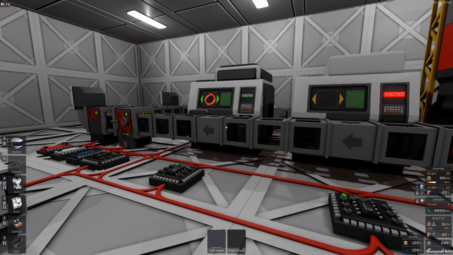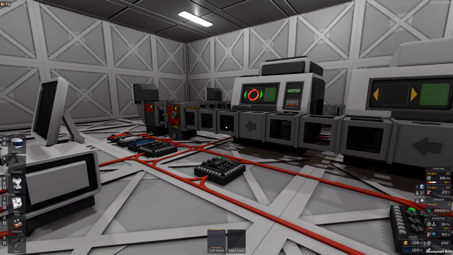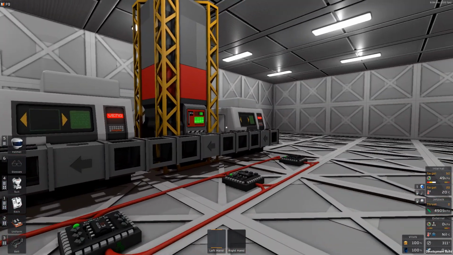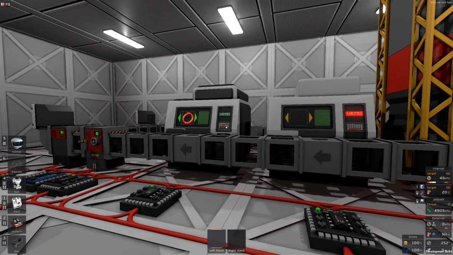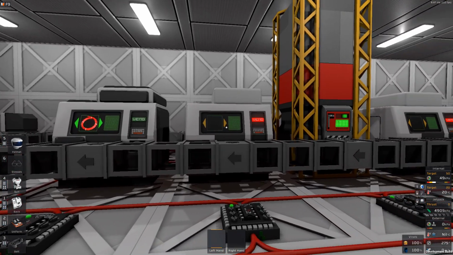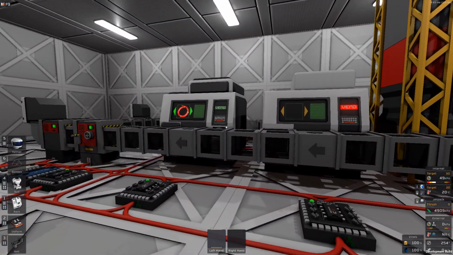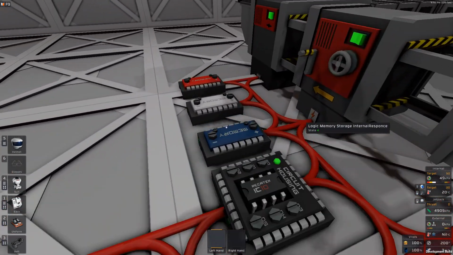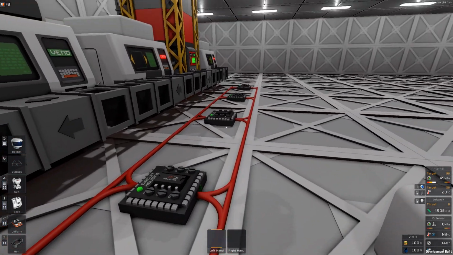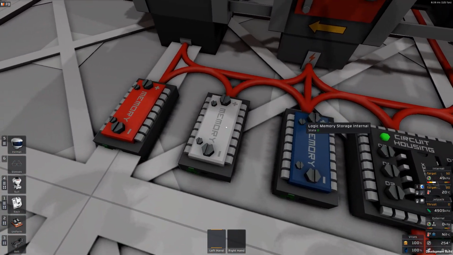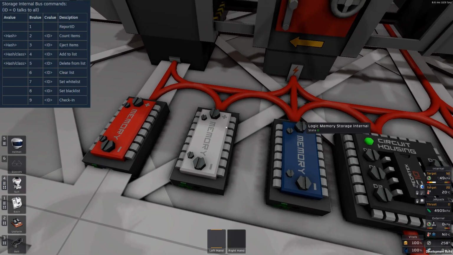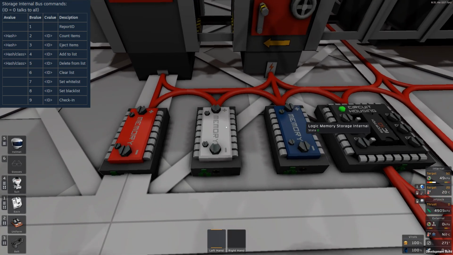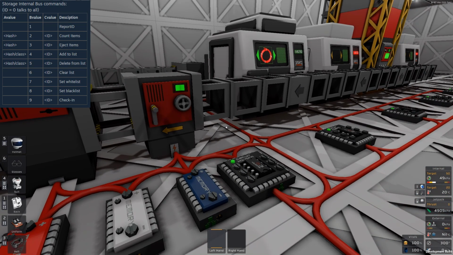The storage system doesn't really care, it will output as normal without a problem, but with the setup we have here, it makes sense to set some sort of whitelisting or blacklisting on the different devices. That's exactly what we're going to do. We are simply doing that by talking to the storage controllers through the logic memory storage internal. On this bus there are 9 different functions, and we'll primarily focus on just a few of them.